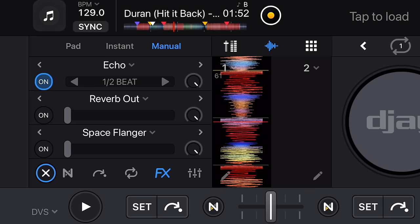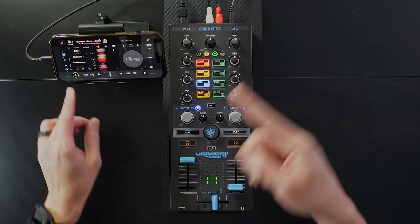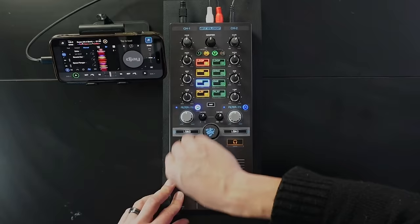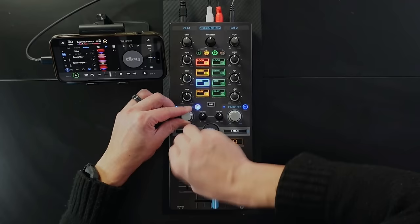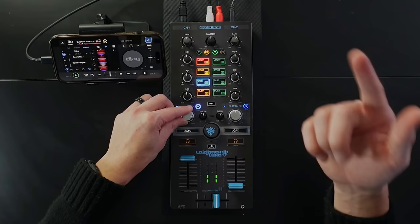The 1/3 beat echo sounds like this. So it's interesting, this one might sound a bit messy, but it actually kind of functions as a buildup. And so you could use this in your fader cuts as well. So that's almost like a techno kick type of pattern. So when you double up the fader speed over here, it really sounds like a buildup. And overall, this effect works really well when doing buildups.